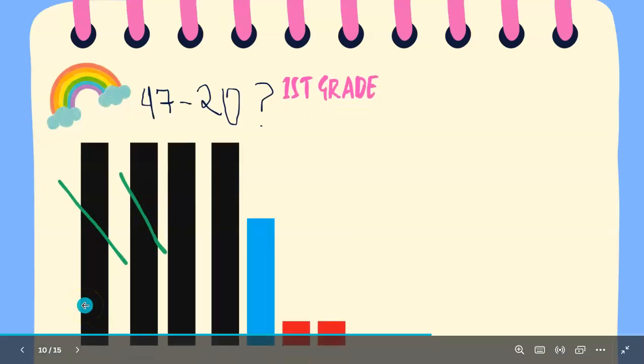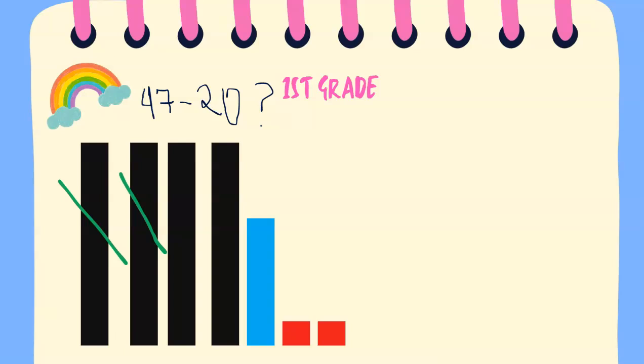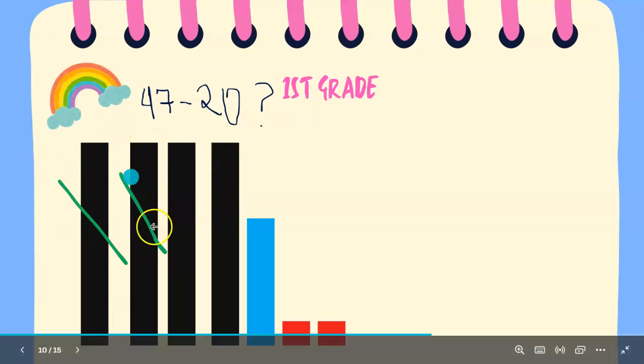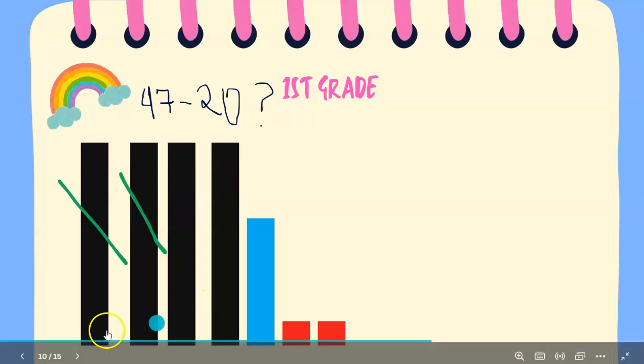And then so what this looks like for subtraction in 1st grade, well, students are usually only subtracting a multiple of 10. So here we have 47 minus 20. And they see that if we remove 2 10s, as done here by slashing them, they are left with 1 set of 10, 1 set of 5, and 2 singles, which equals 17.